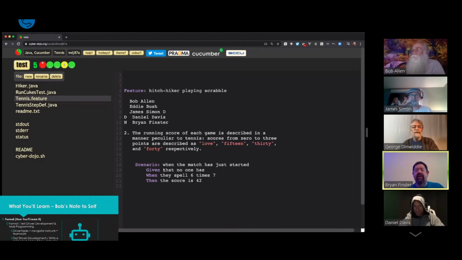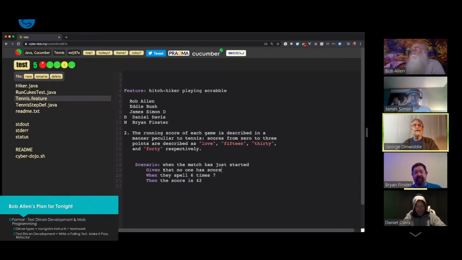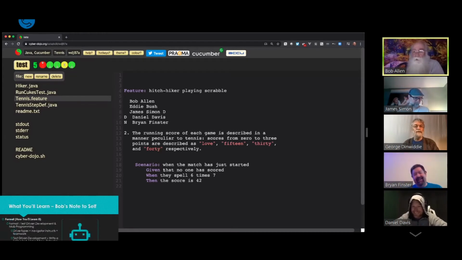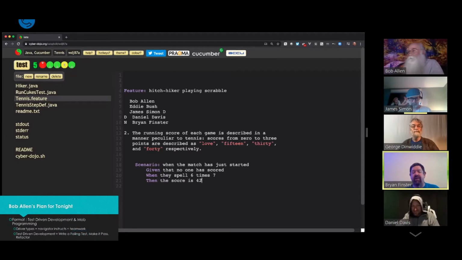You don't have to have a given. You don't have to have a when. Technically you need a then, and you need a given or a when. So I would always say start with the then and work backwards and see what you need. Yeah, start with the outcome. No, he's right. That's actually a thing. Absolutely. It's easier. Otherwise, you do a lot of stuff that you don't end up needing. Okay, so you're saying start with the then?